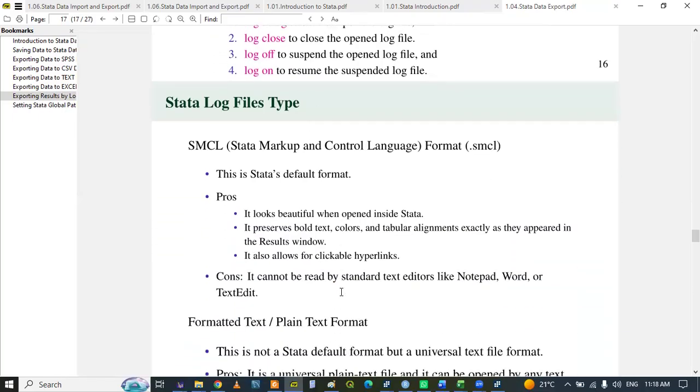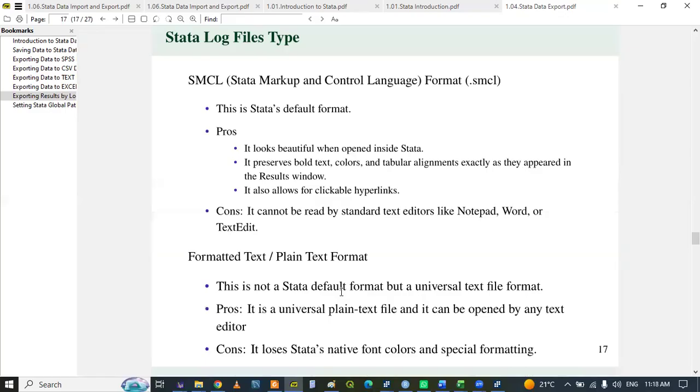So here we'll see what is the use of SMCL. Since it is opened by using STATA format, it keeps everything neat as it appeared in results window. So if you need your mentor to see everything as it appeared in the results window, including the colors, the red color for errors and the results, then you save your log file in SMCL.